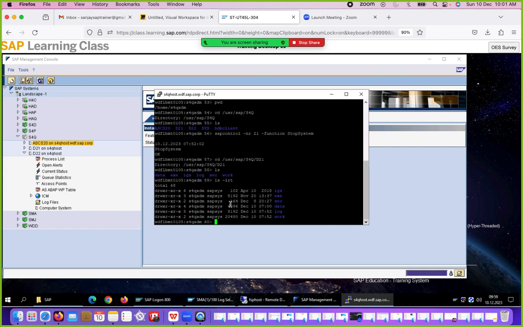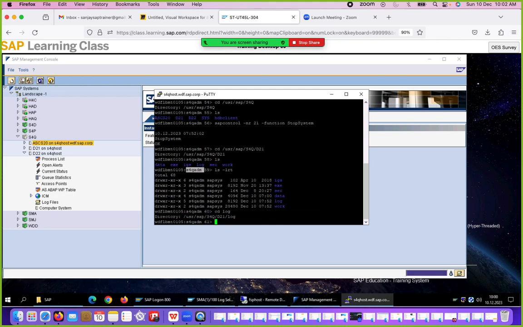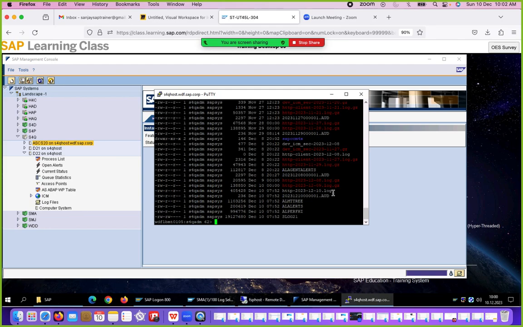In the Unix operating system, we have different types of directories. Here with ls -lrt we can see the directory permissions. D means directory. The permission is read, write, execute, RWX: this user, SIDadm, can read, write, and execute. Now we will see the log. Under log, what is there? We can change directory with cd to the log directory, then ls -lrt to see what is inside.